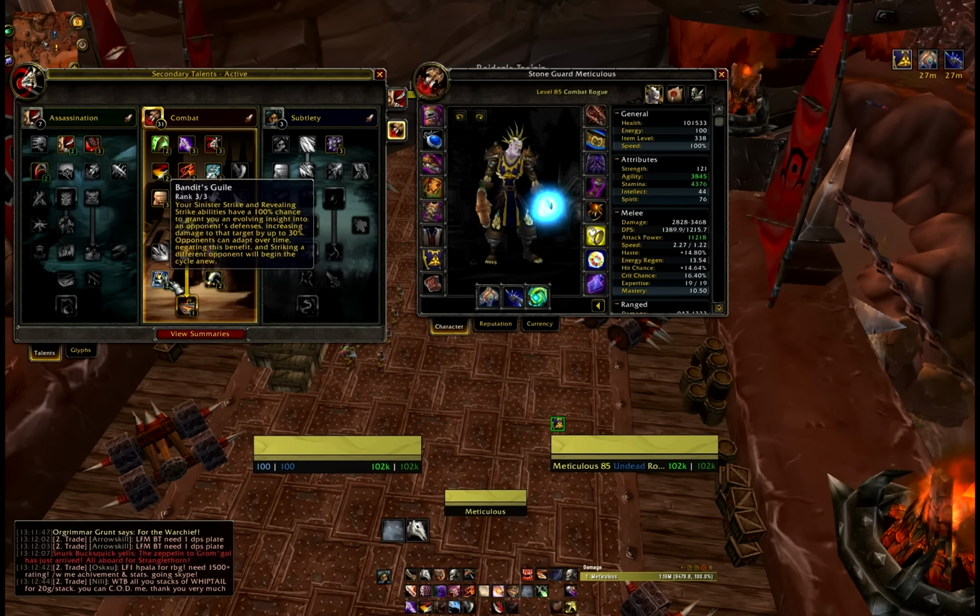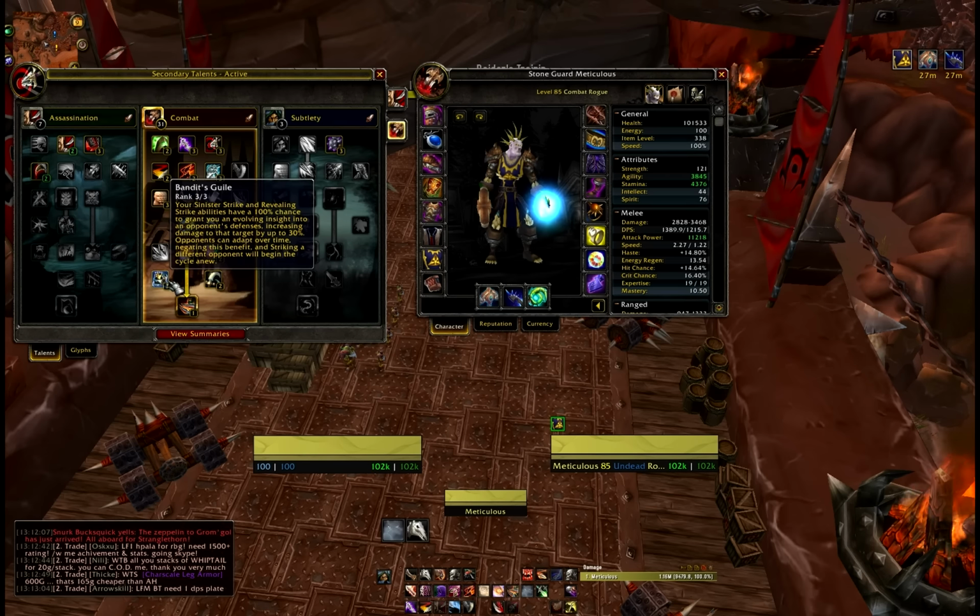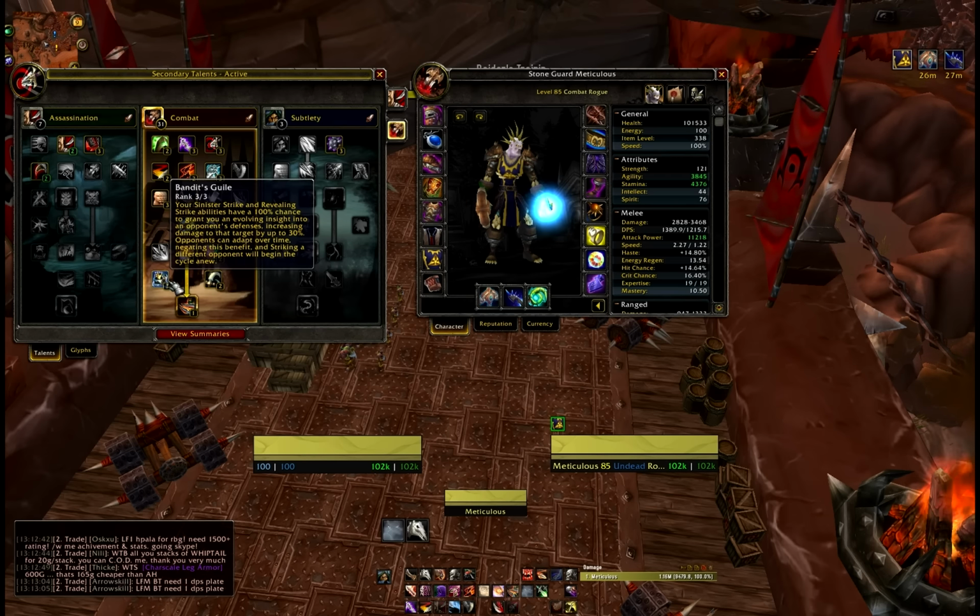How does this affect redirect? If we come off one target and moved, and say we've got our Bandit's Guile up to 30% damage increase, and then we move to a new target and press Sinister Strike or Revealing Strike, we lose the buff. We lose the buff, and then we lose that 30% damage. And 30% damage is a lot, guys, isn't it? Really is a lot. So what do?